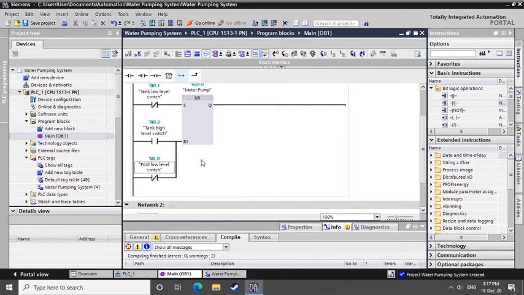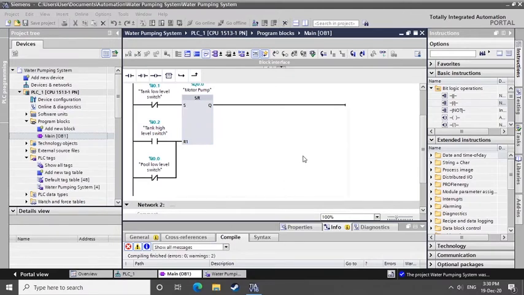Okay, so here we can see that we use the reset flip-flop control, which connects to the high level switch and also the pool level switch. This is because we want the reset to be a priority. We do it like this so that this way it will turn off the electric motor or the pump when the pool is low level, or when the tank is high level, which we will show and illustrate in the simulation later on.